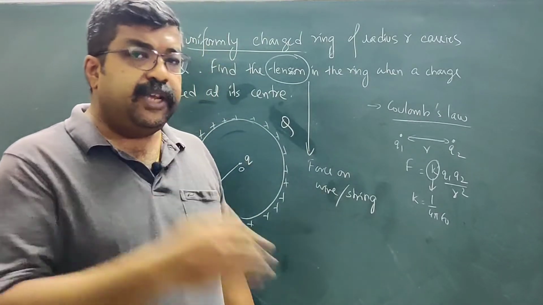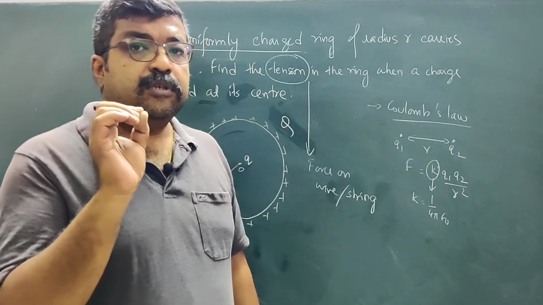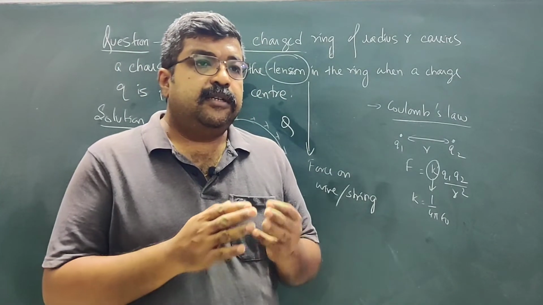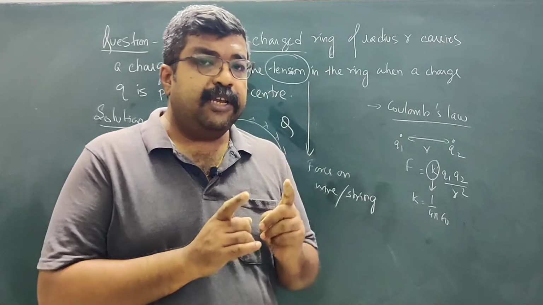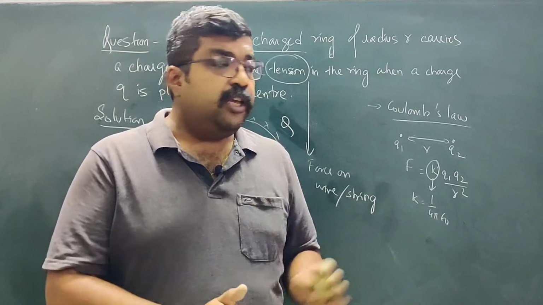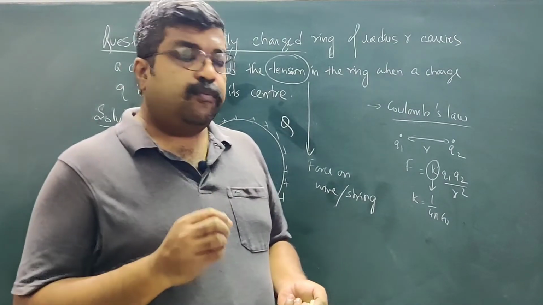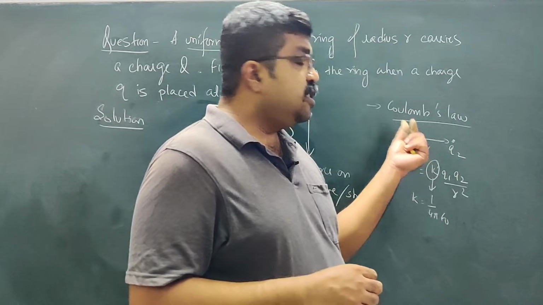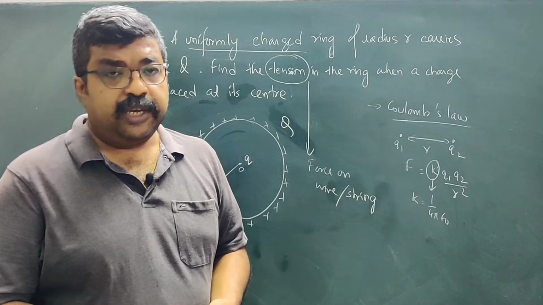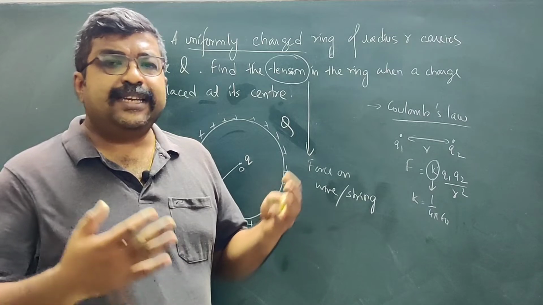Now if we go a bit deeper, then you will learn that there are some shortcomings of Coulomb's law. The shortcoming is that Coulomb's law is applicable only for point charges. For point charges only you can use this law. What do you mean by a point charge? Point charge means the size of the charge is quite small in comparison to the separation between the charges. So Coulomb's law is not suitable for calculating the force between extended bodies.